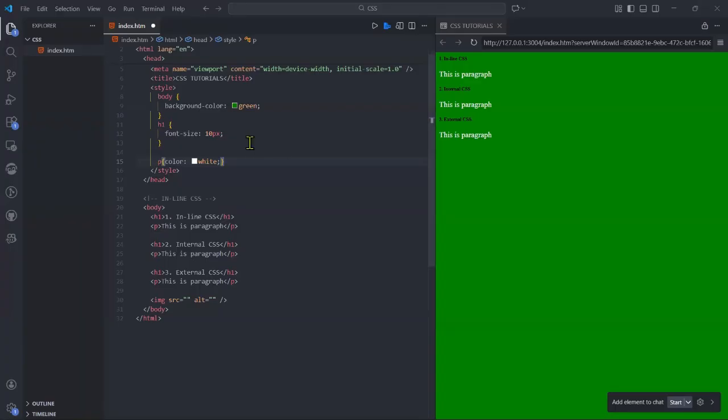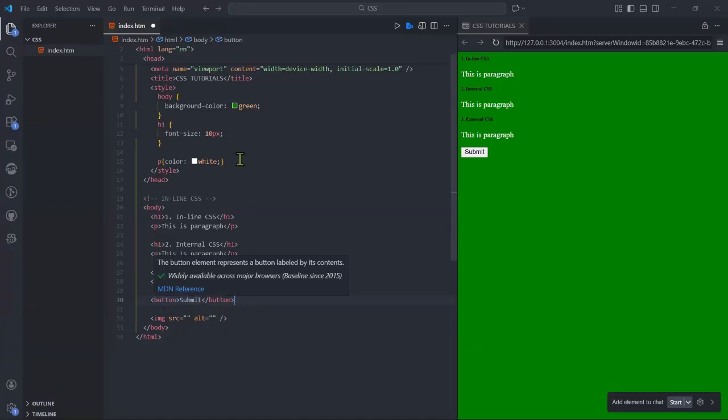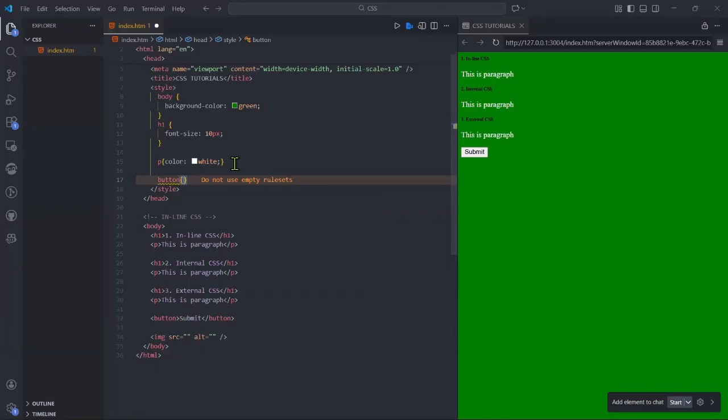So that is how the internal CSS is. Always try to look at which element you want to be affected. Body, it is this. H1, it is this. Paragraph, it is this. Or if you have button, you can say we have button elements and we say submit is our button. And then the element is what? Button, right? Then I come here and say that my element is button. Then curly bracket. Then I'll start writing my style, right?